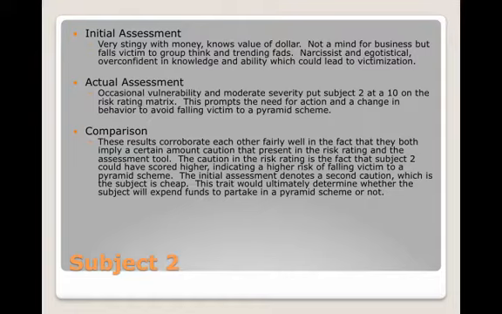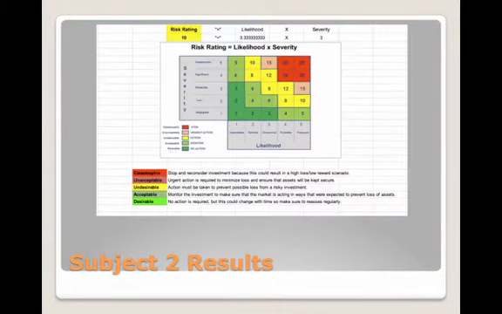And the actual assessment put them somewhat in the middle of the matrix, which exhibits a capacity for risk avoidance and risk-taking behavior. So I think because of this essentially cheapness, it helped knock their rating down and reduce their overall propensity for risk towards falling victim to a pyramid scheme. And here we have their values, again with the computations.